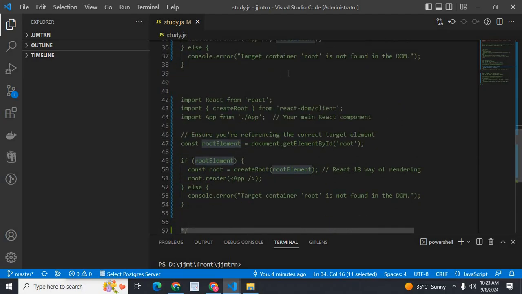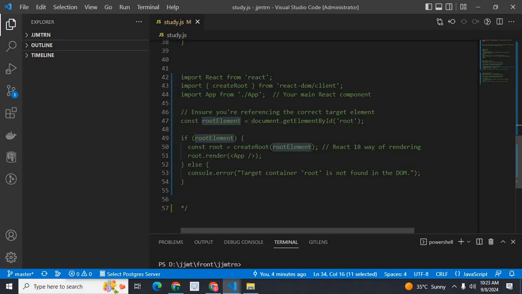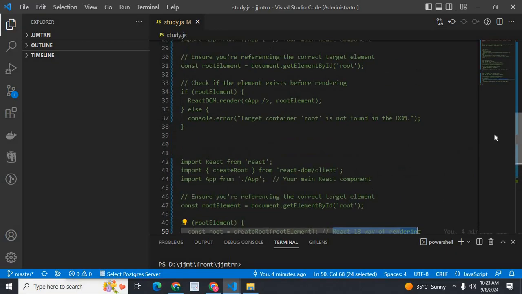From React 18 onwards, everything is the same, but inside this if (rootElement) block, we will use createRoot of rootElement, and root.render our app. I have commented here the older way of rendering, which for React 17 we will use ReactDOM.render.